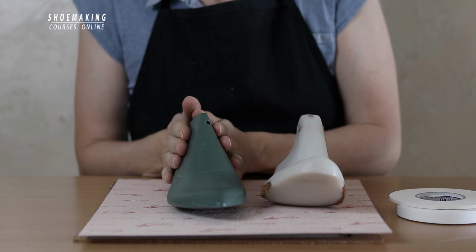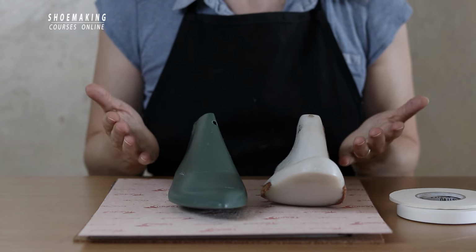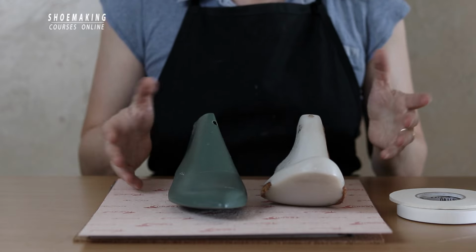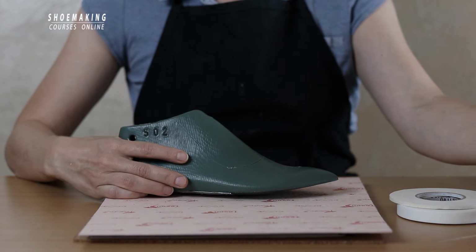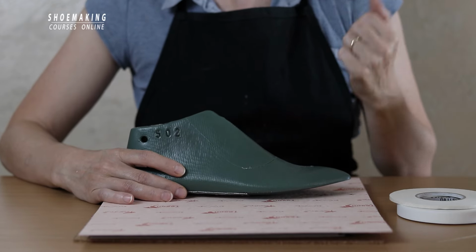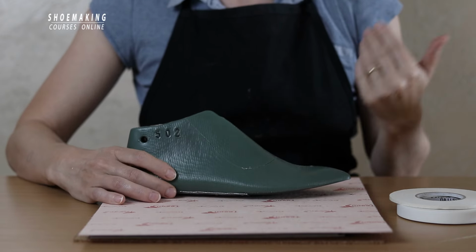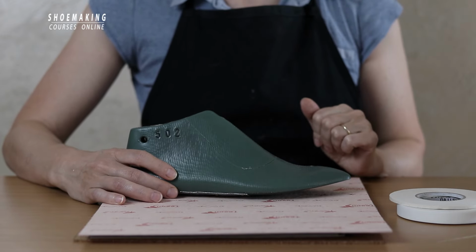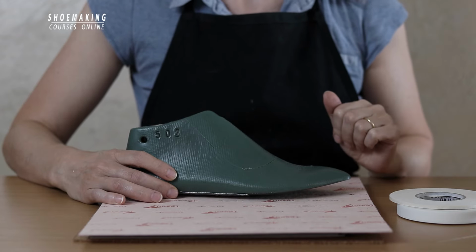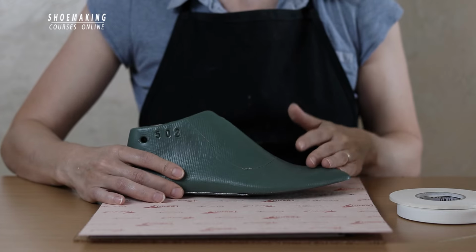It's not a tool, it's not a material, but without this shoe last, you can't make shoes professionally. And for all my students, I recommend having only one shoe last type. This is how I teach all my students, because using this one shoe last type, the palm shoe last, you can make a variety of footwear types, up to 10 different footwear types.